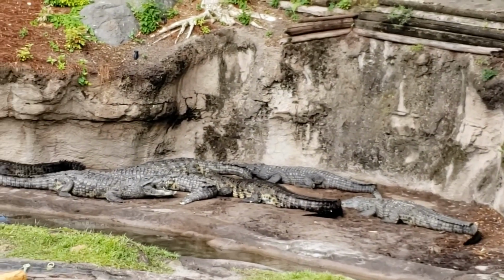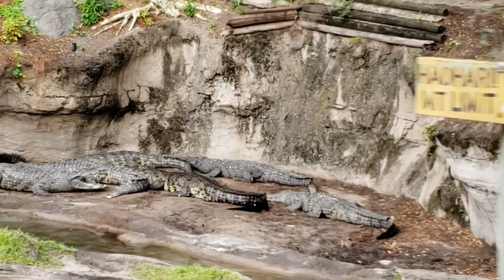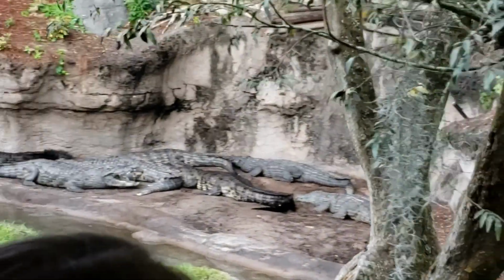As we continue through the Safi River, we are going to cross over a bridge up here that can get a little bit bumpy, so just make sure everybody's still staying fully and completely seated. Big reason why is because out there to the left are Nile crocodiles. You can tell they are crocodiles, not alligators, because even with their mouths shut, they have a very toothy grin with the fourth tooth sticking all the way out.